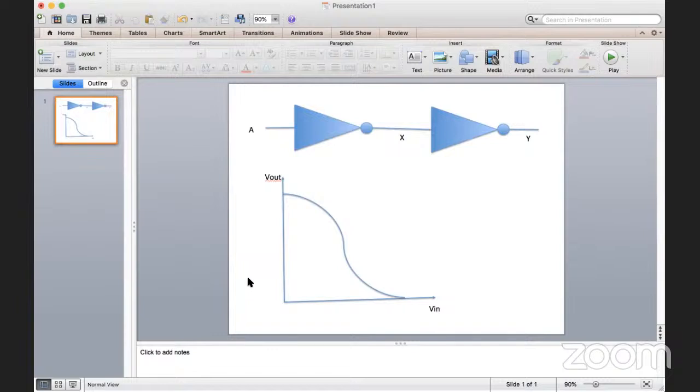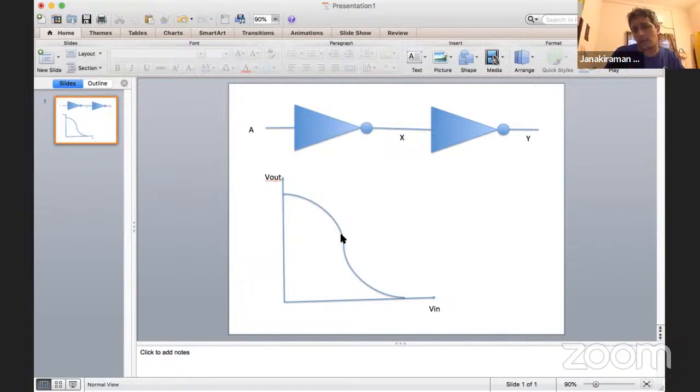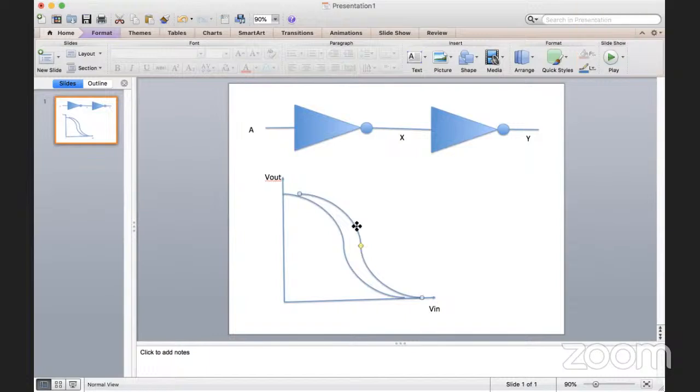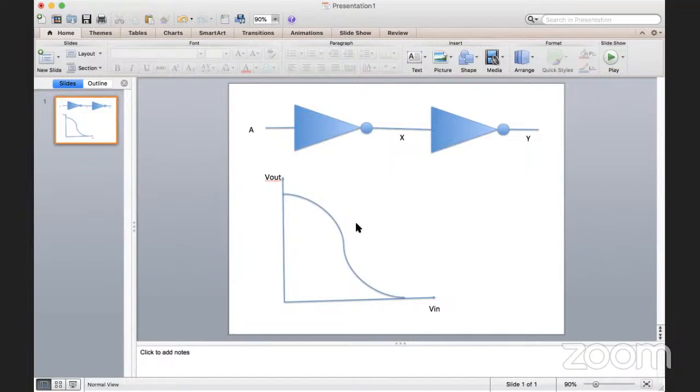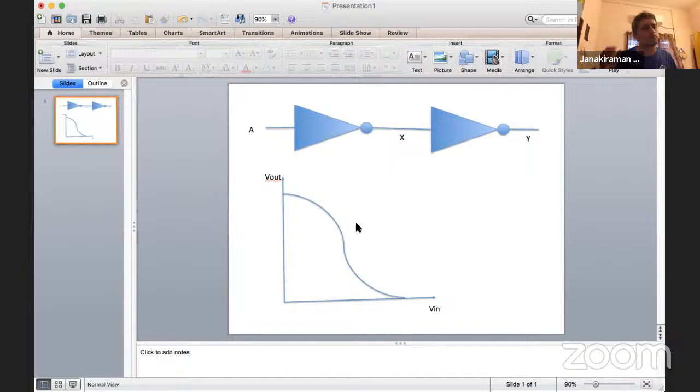So Y will also follow. Are you saying it will be something like this? If there is no error, the two NAND gates are the same, that means they will equally follow. Yeah, assume it's all the same. So it will exactly follow, sir. Okay. How do you solve this problem formally?